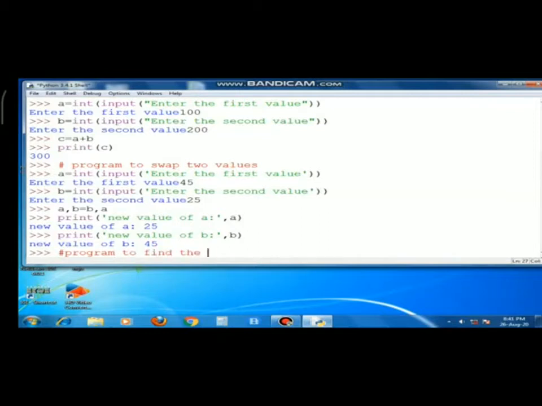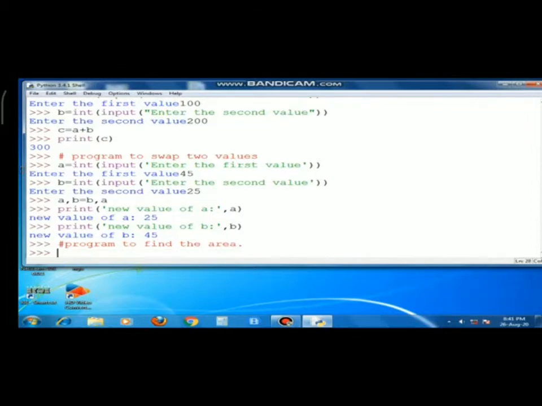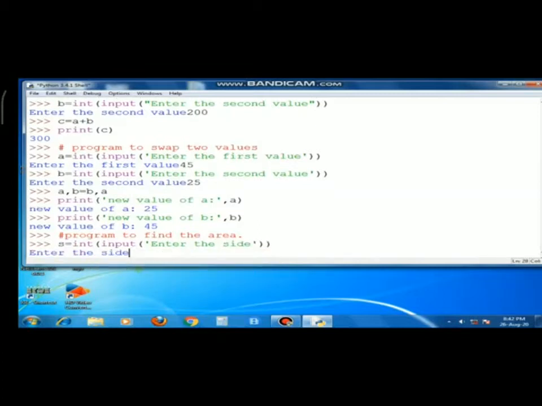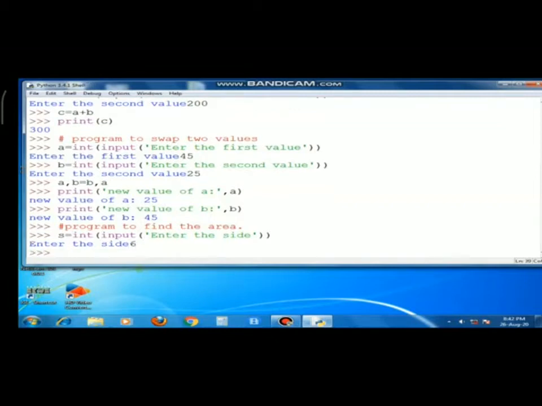Program to find the area, or perimeter also we can find in this. So s is equal to integer input, enter side. Now enter the side, any number, say 6.